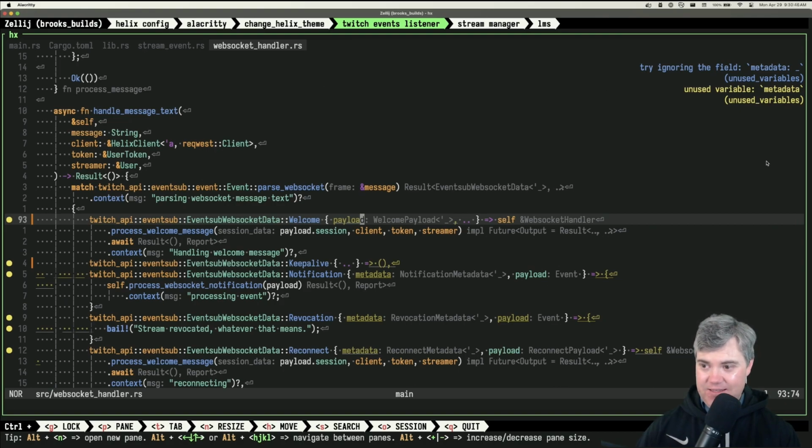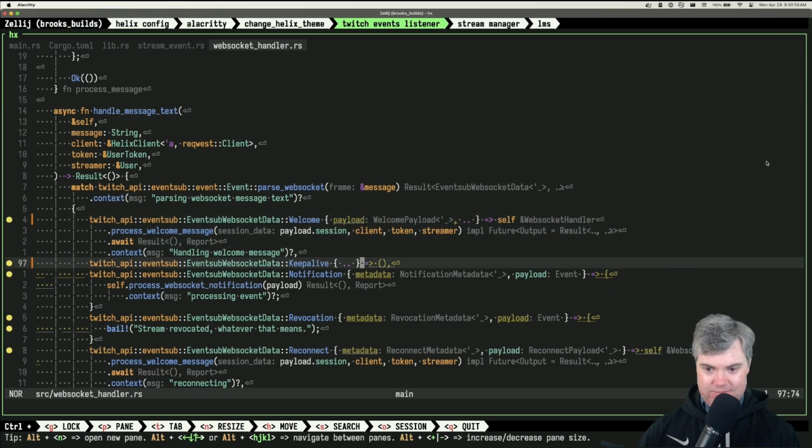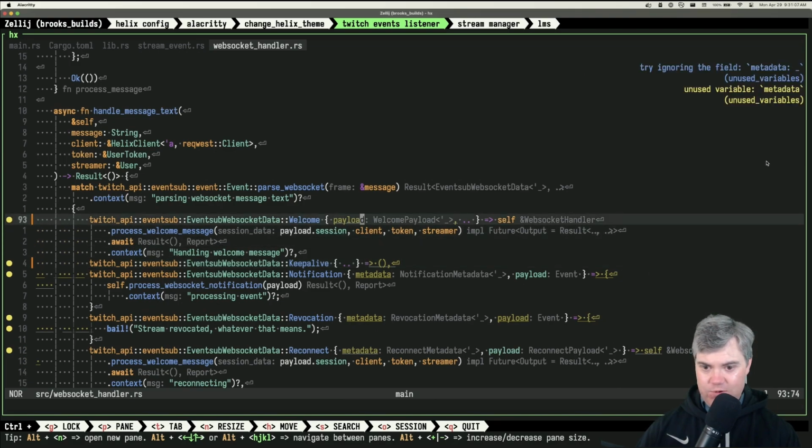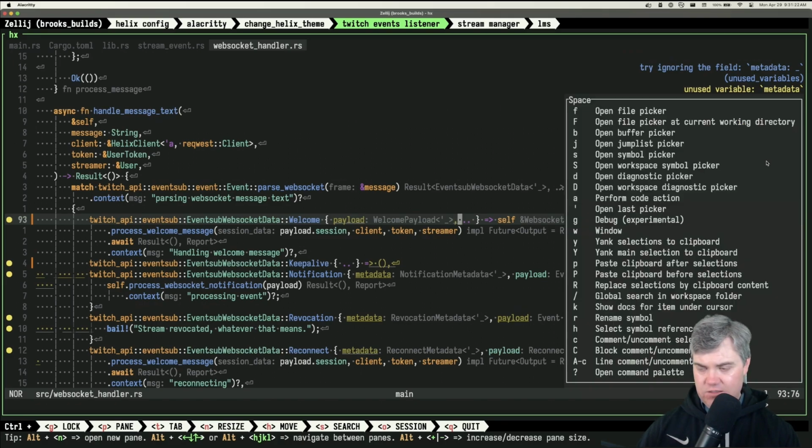Okay, so apparently this thing is confusing the heck out of Rust Analyzer. Oh, I see what's going on. It's super confused. I don't have any macros, as far as I can tell, in my code here that could be doing this, but its line numbers are all wrong. Because look, it's telling me, okay, unused variable metadata here.